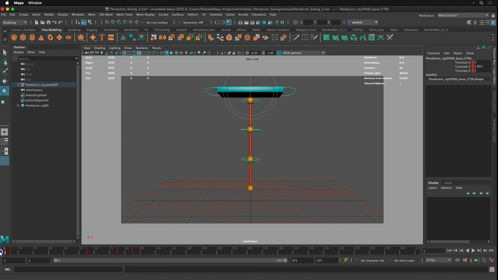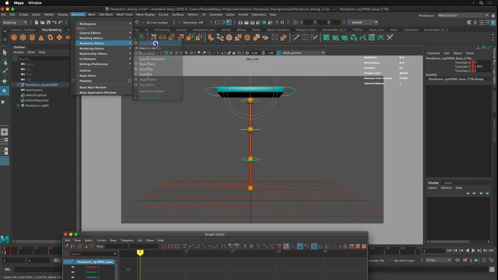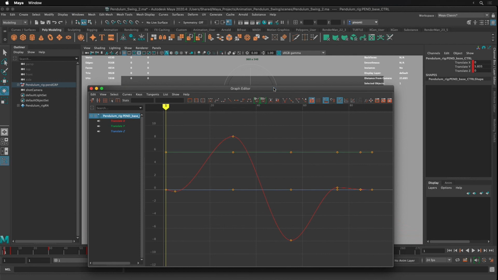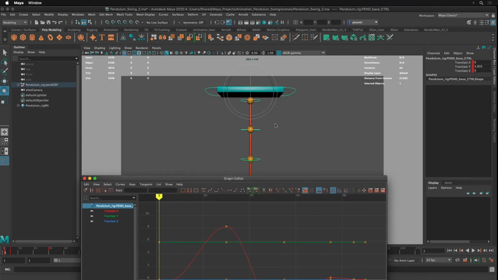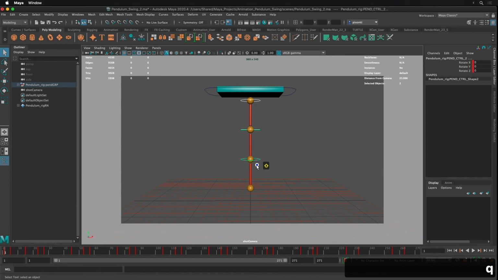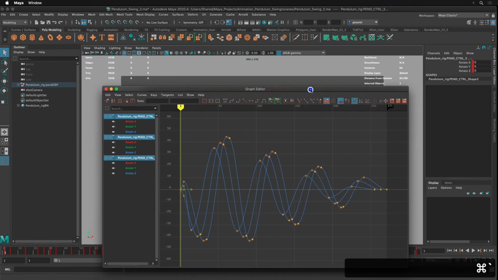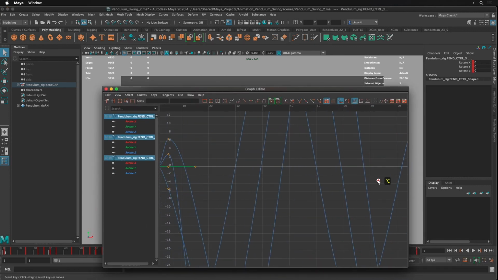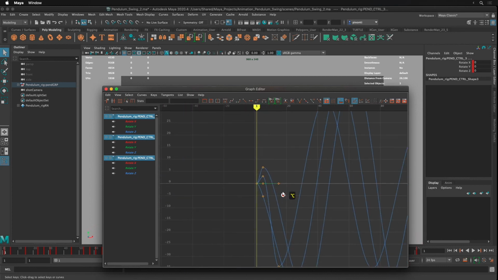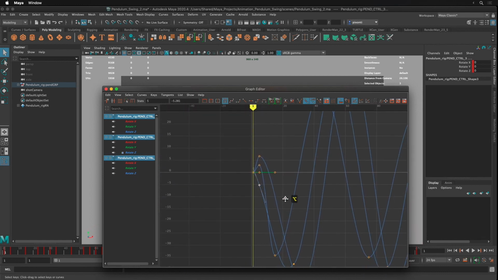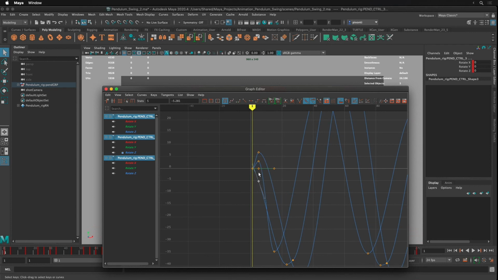And now let's look at the graph editor for that, just so you can see what that motion will look like. And grab all those rings, press Q on the keyboard so I'm not accidentally rotating things. And now I'm going to look at this. And so if you look at these right here, you've got one that really is just kind of going in the same direction. It kind of holds onto it a little bit longer, but these two are going back the opposite direction. And that is the top one and the bottom one. The middle one is going to kind of stay where it's at. I've just kind of put that key in to kind of let it hang out a little bit longer.